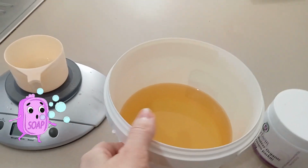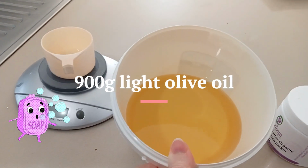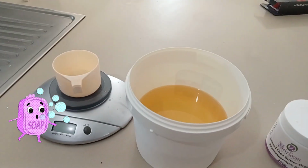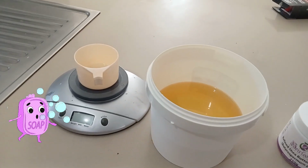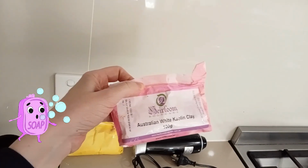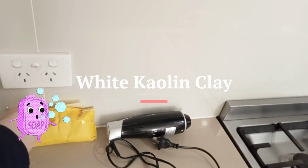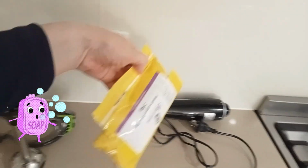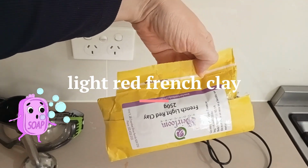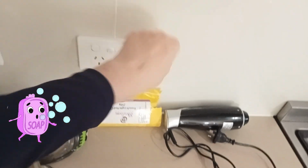Here in the bucket I have 900 grams of the light olive oil that I'm using. I also mentioned before I was using shea butter and tallow, and the 30 milligrams of lavender oil. So I have Australian white kaolin clay, and I also have this clay, which is upside down. I won't tip it upside down. It's French light red clay. I've never used that before. I'm really going to check it out and see what it looks like.